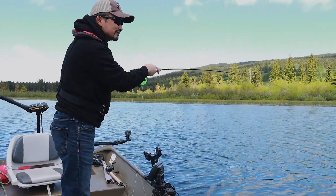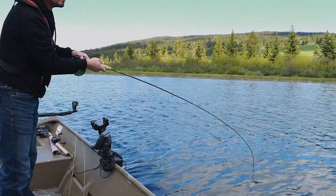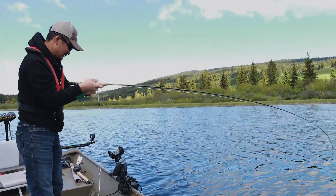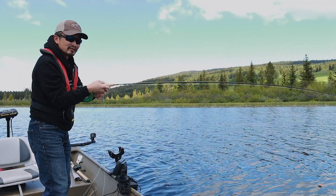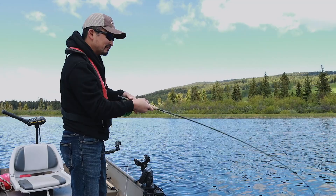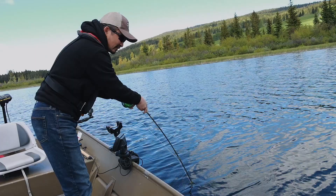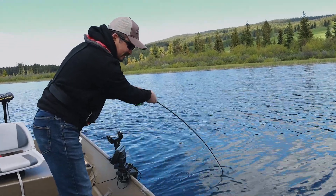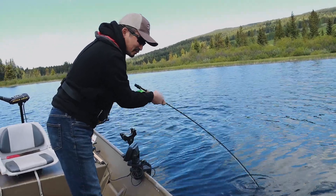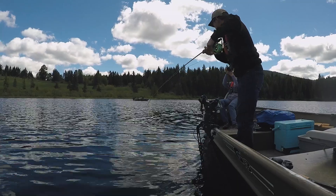Yeah, I think it could be a nice one. Let's see. It's not feeling like a bigger fish. It's been a slow start — we've been at it for about an hour now and I haven't seen anything on the sounder. But finally got a feisty one here. This one is going under the boat and could be going around the anchor in a minute, so I'm gonna switch seats with Erin.